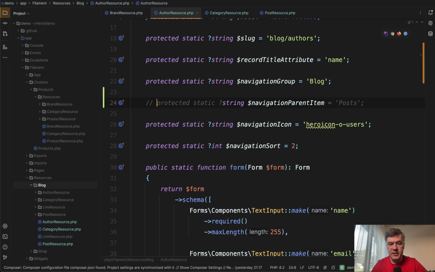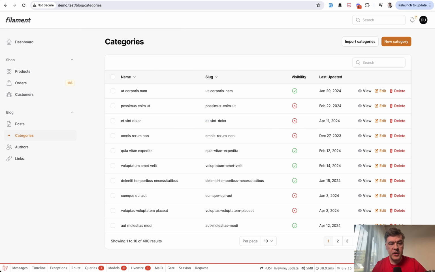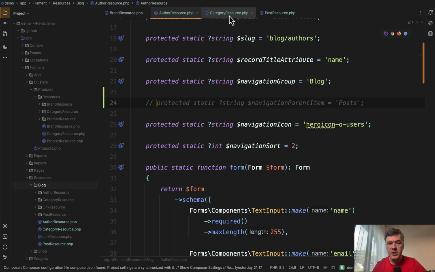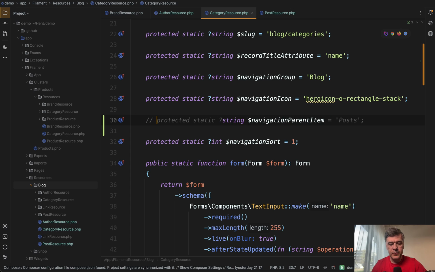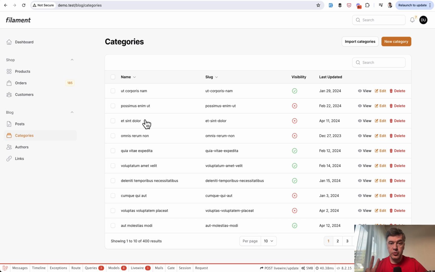So if that didn't exist, for example, we refresh and only one of them is a child item, another one is just a regular item, and let's remove that from another one. So that would be a regular two-level menu in the sidebar. But you can specify parent navigation item to make it a child. In this case, it's a third level. But the same goes if you're building a two-level menu item.